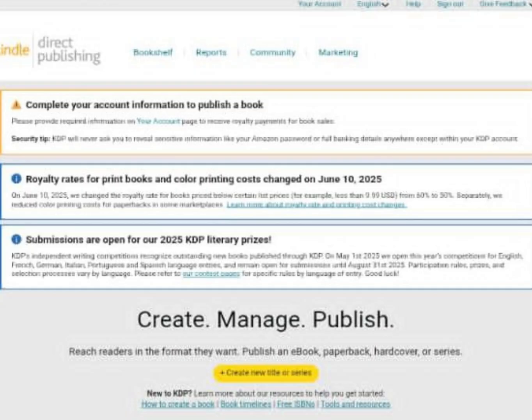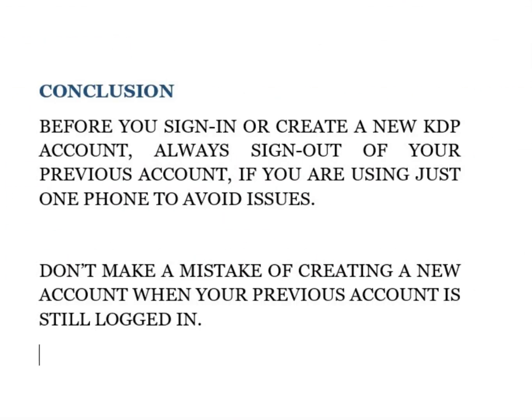You have to follow these steps I just showed you if you want to secure your Amazon KDP account, and if you don't want any issue with the content review team. Follow the information I just gave you in this video so as to play safe and to stay out of trouble. Many people use this strategy to manage 3, 4, 5 to 10 accounts without having any issue. So you are not different from them. You can also do the same thing without having any issue with any account.